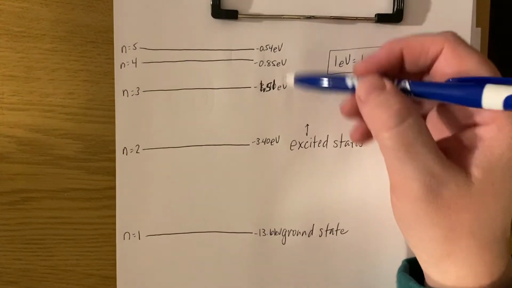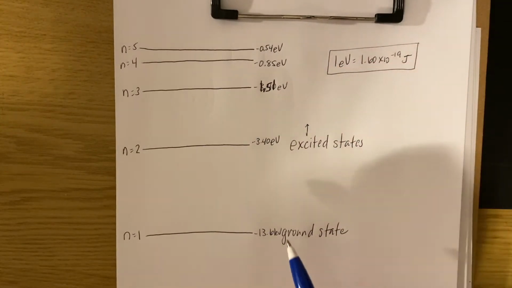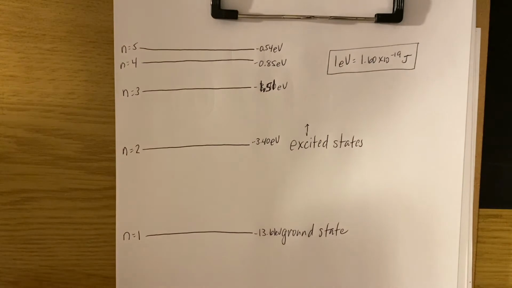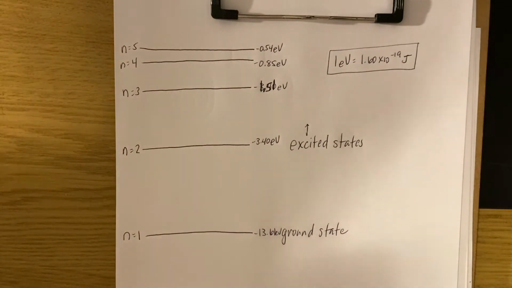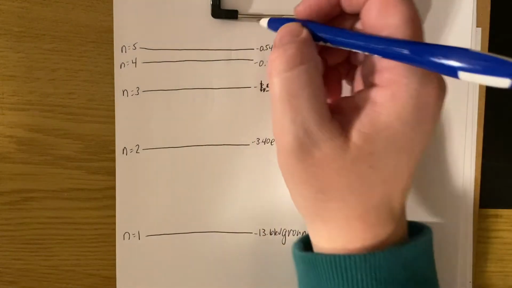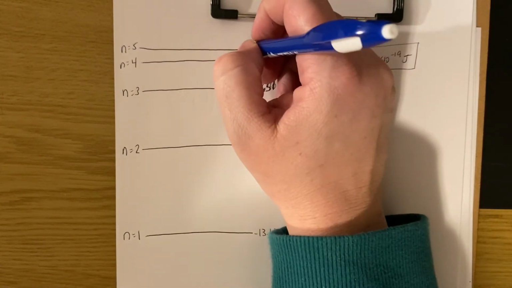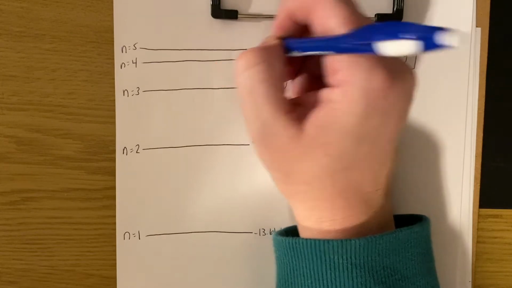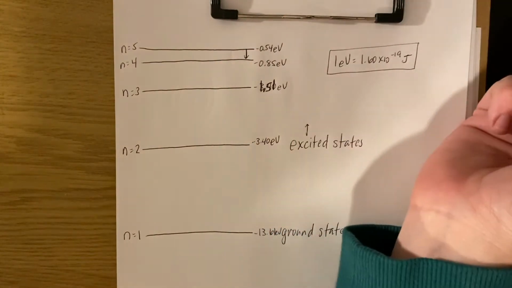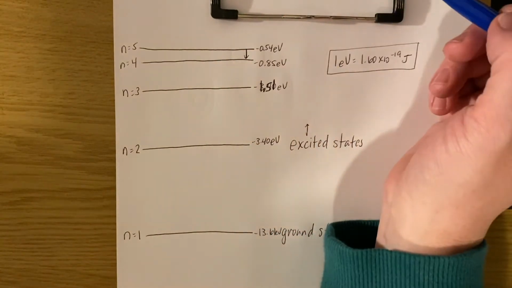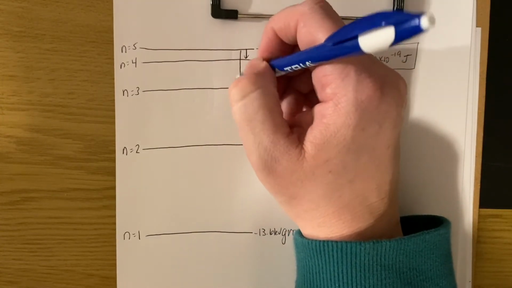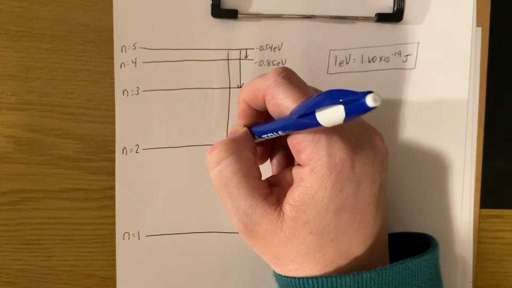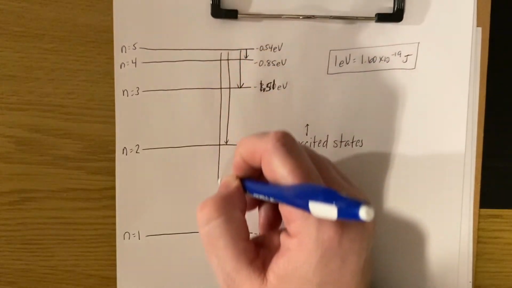So this is what it can look like for hydrogen, and it has the various levels, and the amount of energy that is released is figured out by the change in those levels. And so there's lots of different combinations that you can have here. You can have it go from n equals 5 down to n equals 4. This will give you the change in the amount of energy released. You can have it drop from 5 to 3, you can have it drop from 5 to 2, and you can have it drop from 5 to 1.